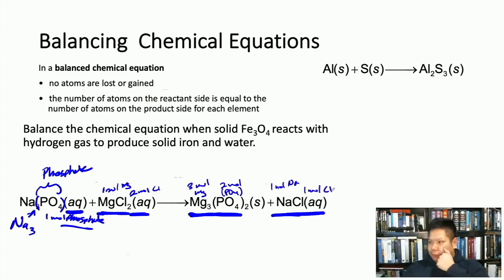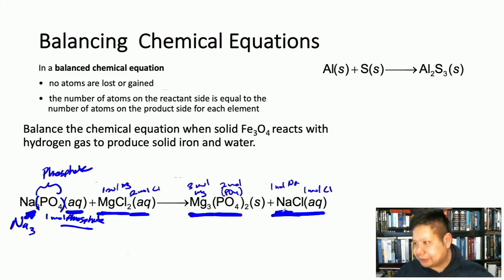Right? We have 1 mole each of those. All right, so how do we start out by doing this? Well, the first thing to notice is that one of the largest things we have to balance out is the fact that there's 3 sodium moles on the reactant side, and only 1 sodium over here, okay? Only 1 sodium over here.